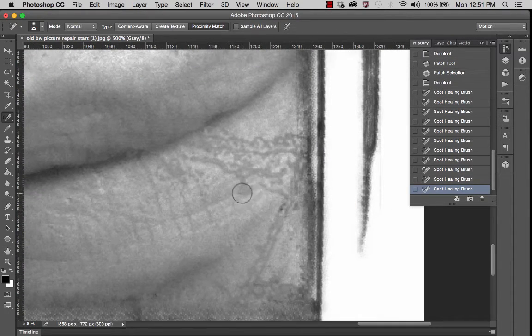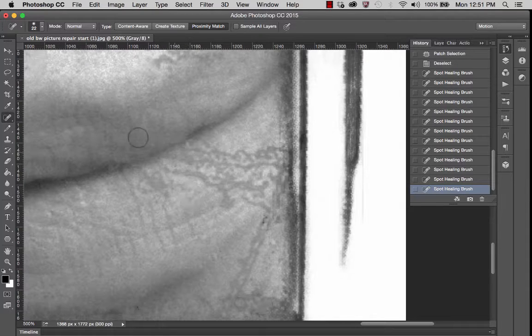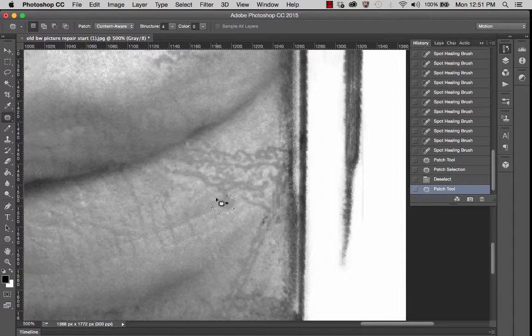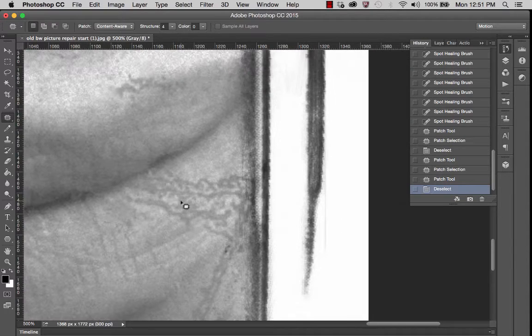Let's see how we'll fare with that down here in the lip area. I'm going to try the patch tool so I can choose larger sections, and I think that actually might also be good in helping me recreate the proper textures. You can see some of the lines that go with the grain of the skin and the lip, and so I need to make sure that I recreate those properly.